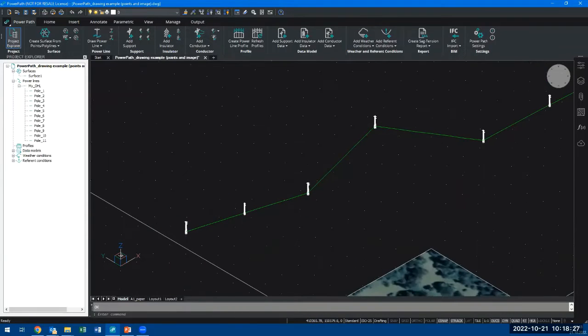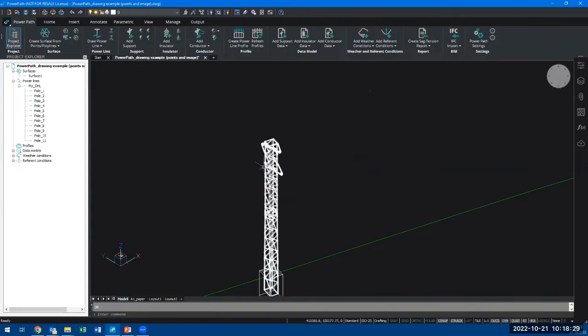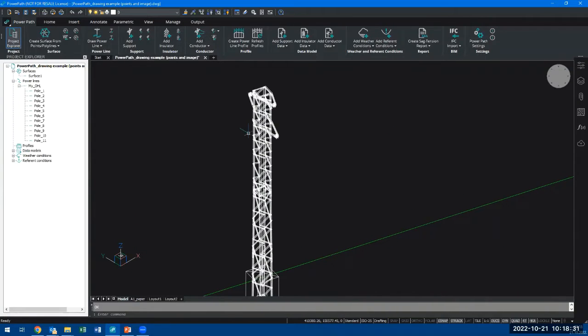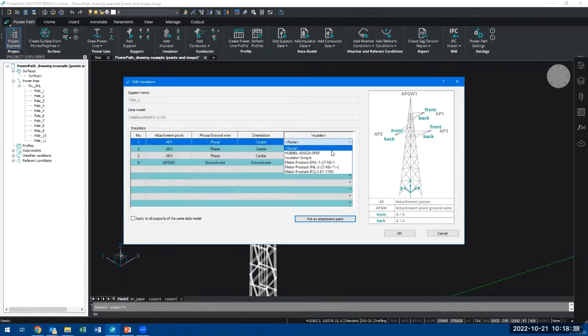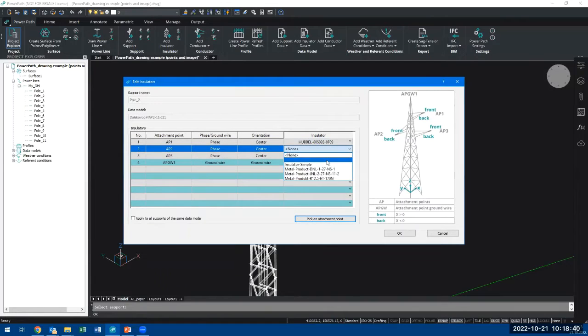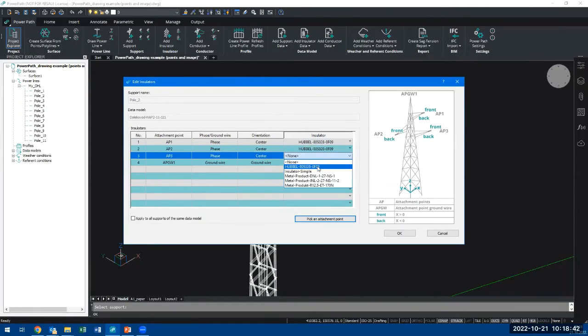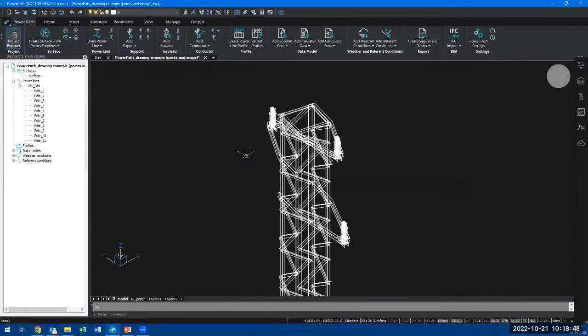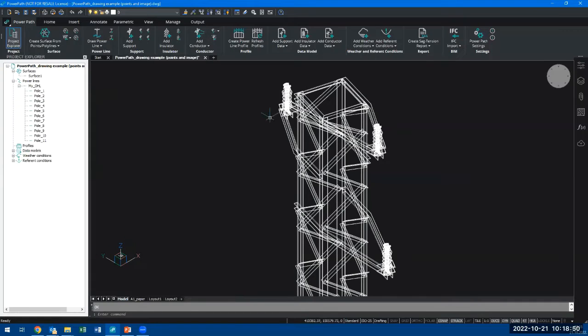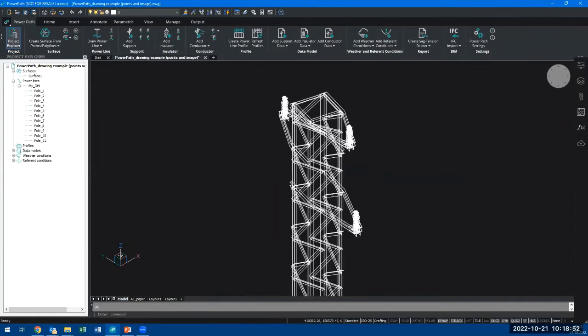I need to add insulators on suspension poles, and I need to find one suspension pole, go to the command add insulator, and define which model I want to add on suspension poles. Let's press OK, and OK. Now we can see that models of insulators are added on suspension poles.